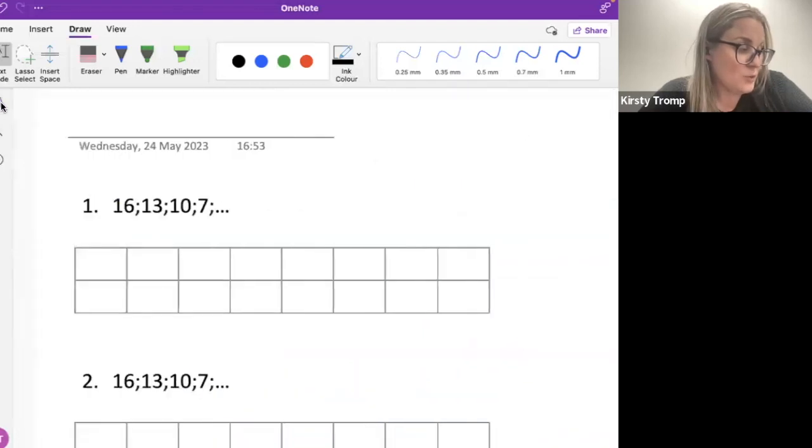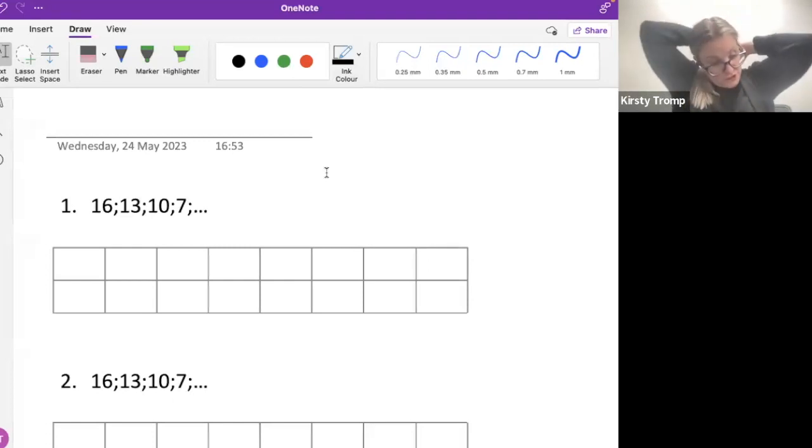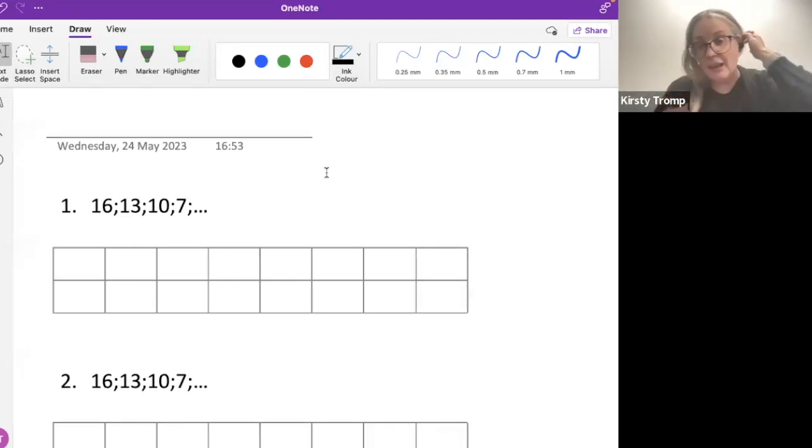Have a look at what we're doing today. First of all, we're going to go through a little bit of revision on what we did on Monday. We're going to look at it from a different way tonight. So let's have a look at our number patterns. We were looking at number patterns on Monday, and we've been looking at them for the last 2 weeks. We're going to carry on tonight. It's our last lesson on number patterns this week. Next week, we're moving on to some functions and relationships. So let's have a look.